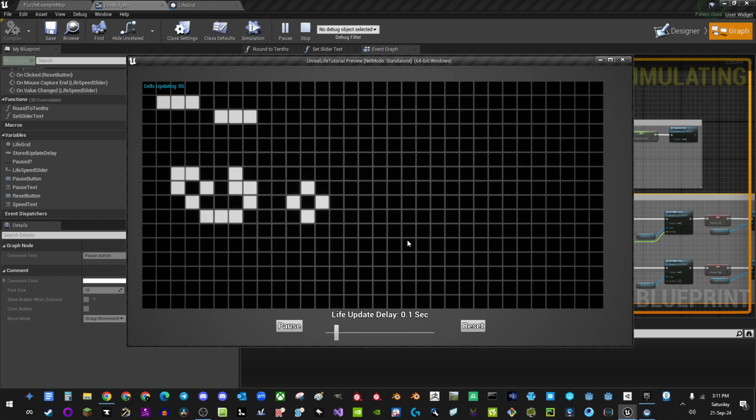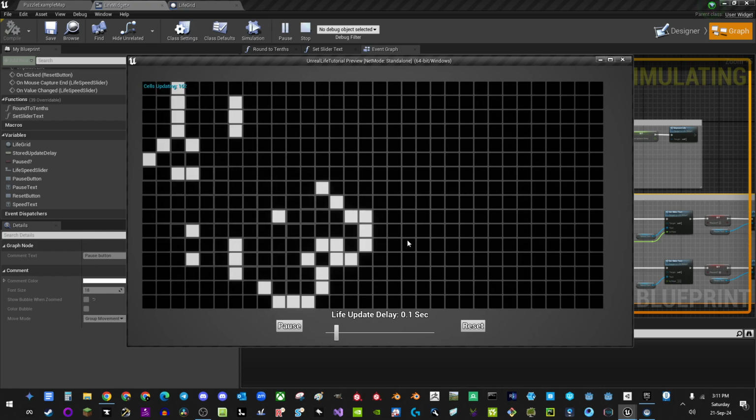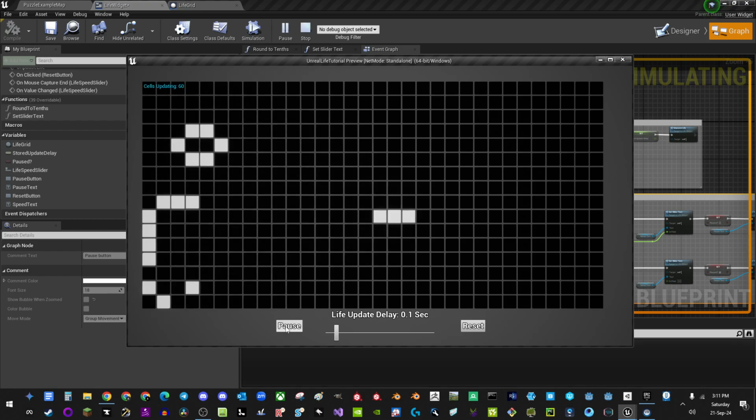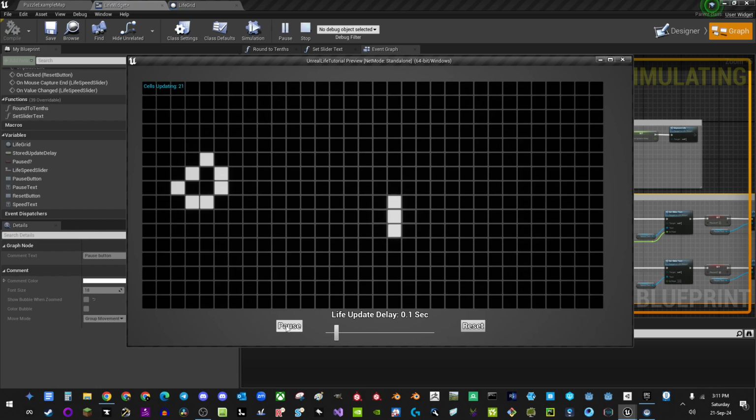So we have made Conway's Game of Life with a few controls. Very long video, but I thought it was quite cool. I did it over the course of a few days, and I hadn't seen anyone do this in Blueprints, and I wanted to put it out there on how to get it done because it's a really cool game, and kind of remaking it yourself, I think really helps you learn the intricacies of how it works, which I find super fun.